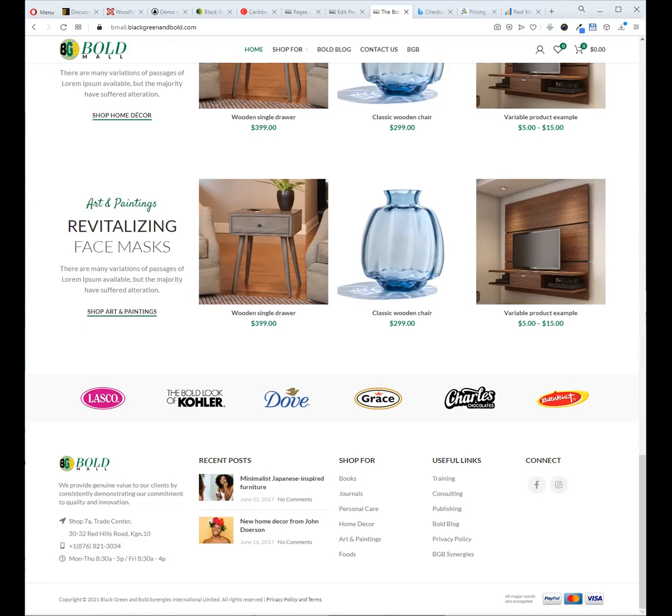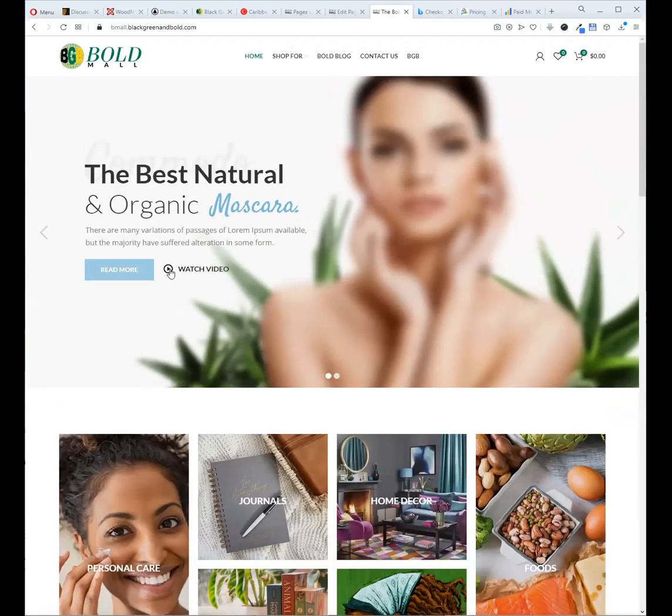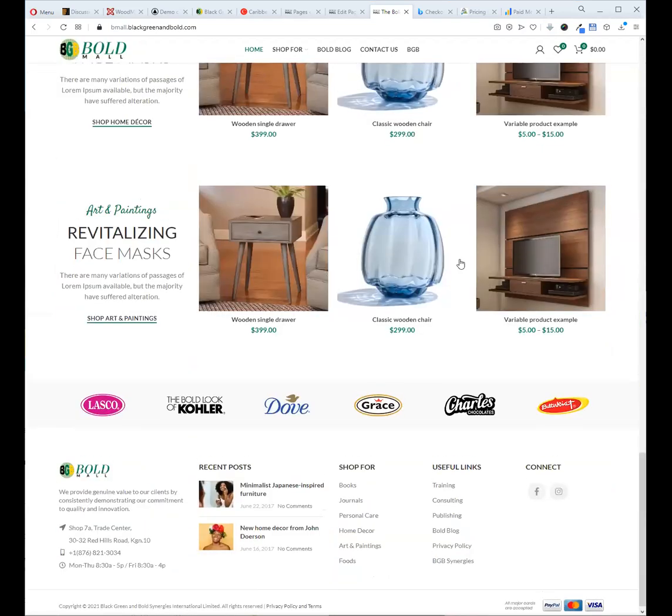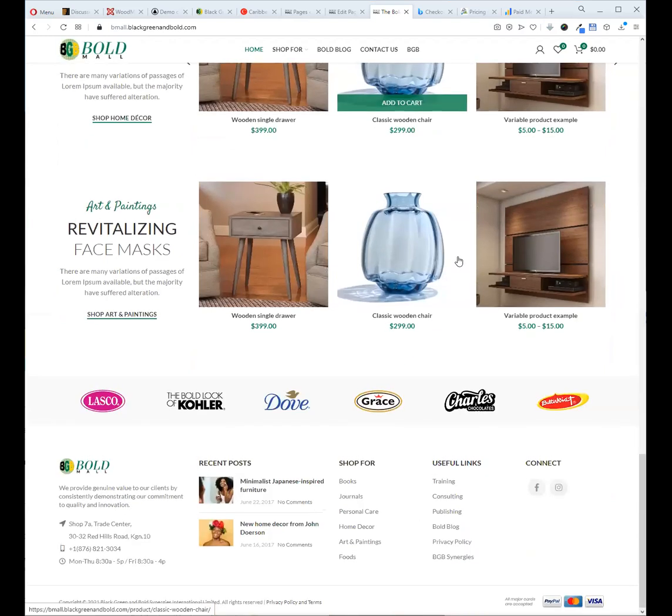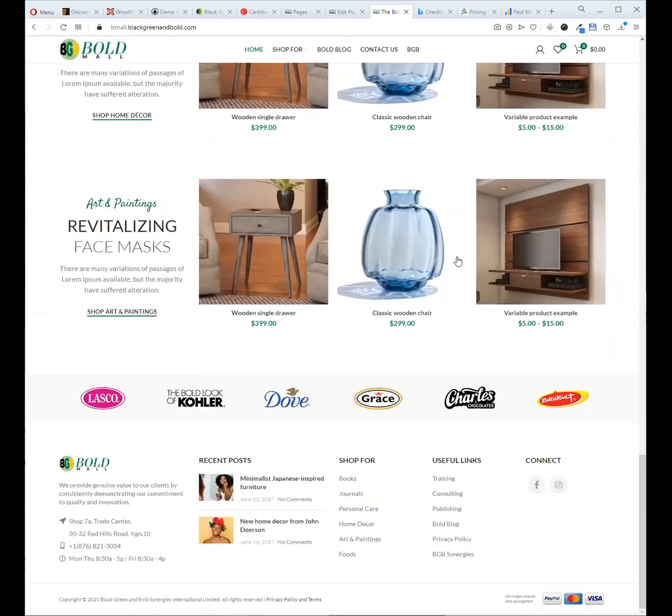Oh, okay, but that would just be advertising the Bold Mall. Better to have a specific product. No, I'm just saying, just that product in a basket or something.